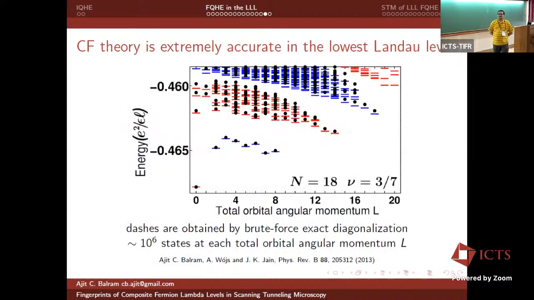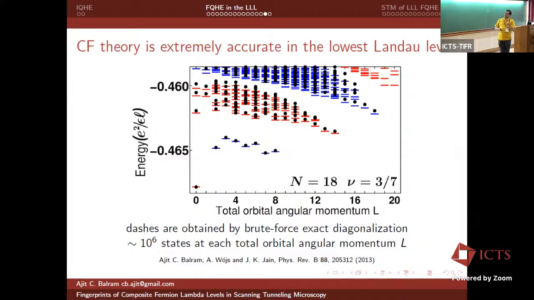So what about excitations? We saw that the ground states are well represented. Excitations are also very well represented. Here is a typical example. I picked 3/7, but you can pick any fraction, 1/3, 2/5, 3/7, anything, and you essentially get replicas of these sort of plots. The ground state here is 3 filled lambda levels of composite fermions. The first excited state is the so-called composite fermion exciton. It's a particle-hole pair of composite fermions. And depending on where you place the particle and hole, you get this dispersion.